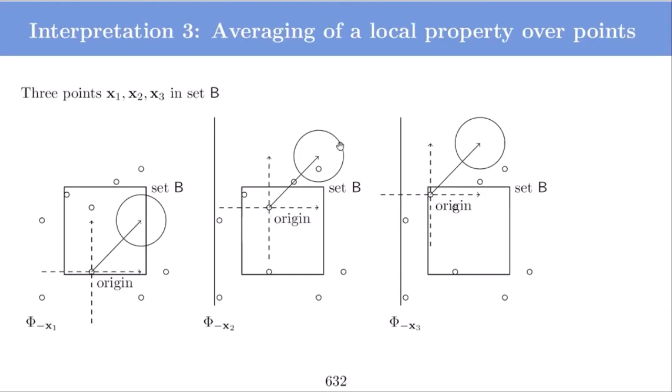See, when you change the origin, the ball also shifts because the ball is centered at a, right? So it has a distance from the origin. So when you change the origin, this ball also shifts. Here there is 1 point, and then you go to this point, and then you also see this. So there's no point in this. So 3 out of 3 points, 1 point says yes, right? So this will be 1 by 3, right? But basically you have to average it over all realizations of the point process, or you have to take a very large b so that ergodicity can kick in, and then you can get the same answer from a single realization also.